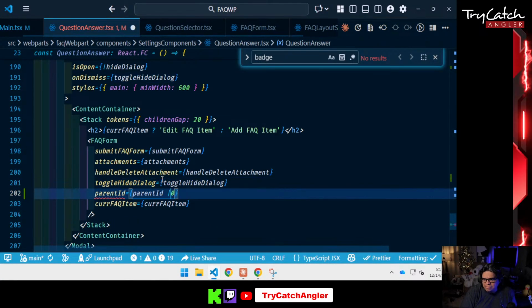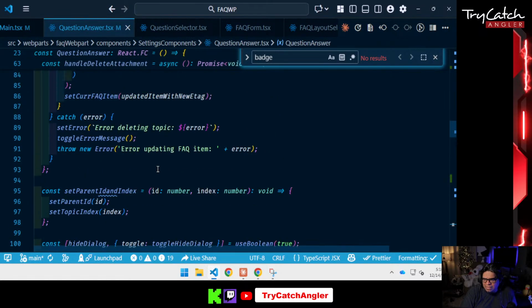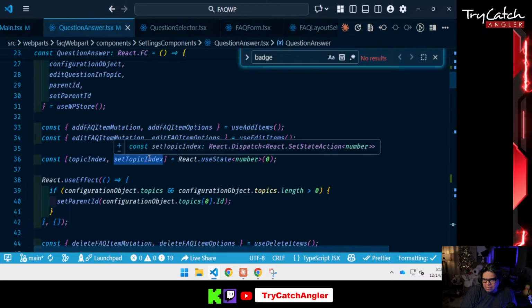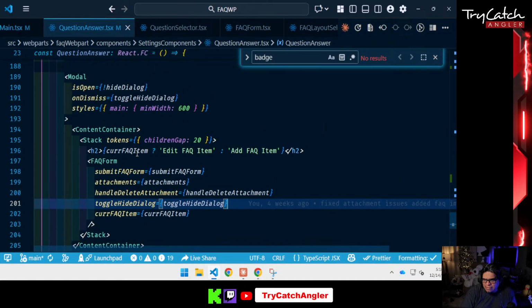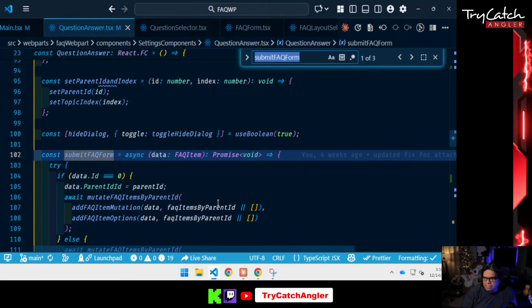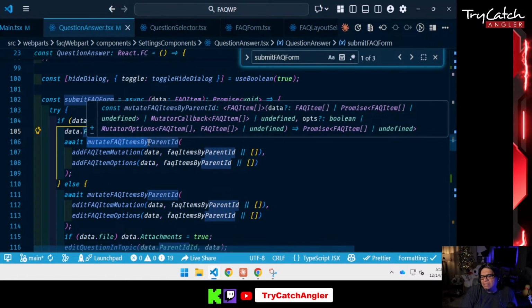Because we need to just say in our function callback for submit. Where is our submit function? Because our form uses a submit FAQ form function. This one right here. If data ID equals 0, parent ID equals parent ID. Okay, so we don't need it. It sets it when we submit it.